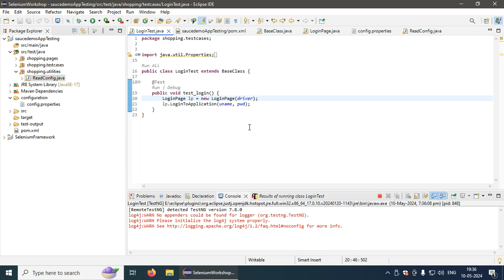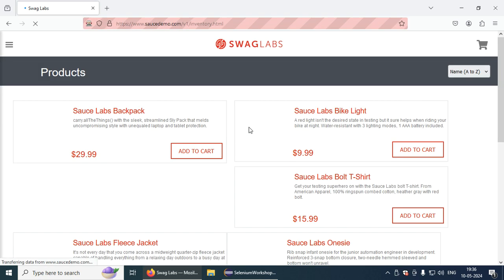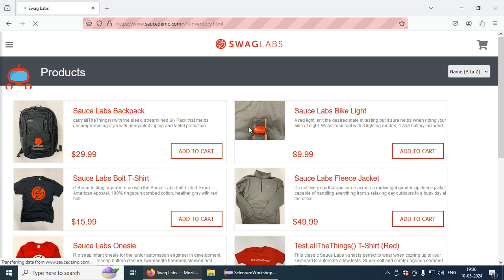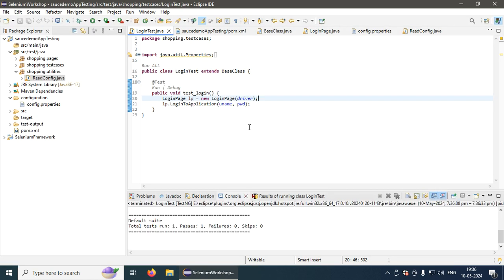So it will launch the browser. It has launched the Firefox browser, as you can see, and it has executed successfully. It will exit and the test is successful.